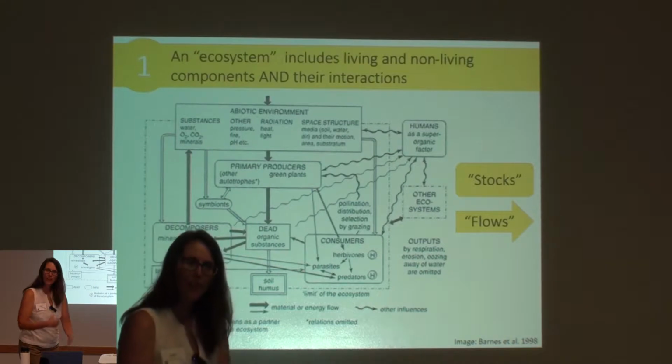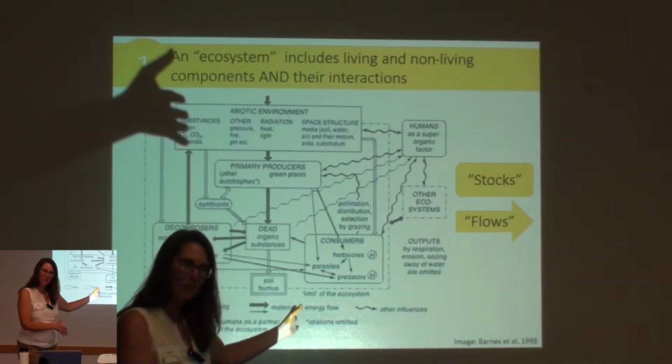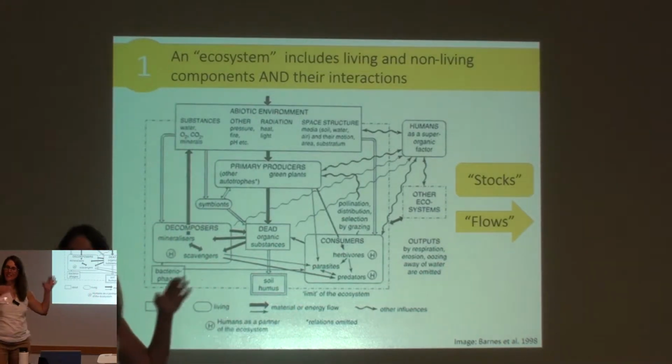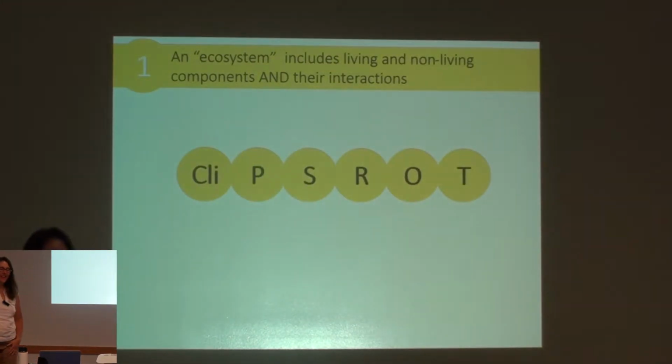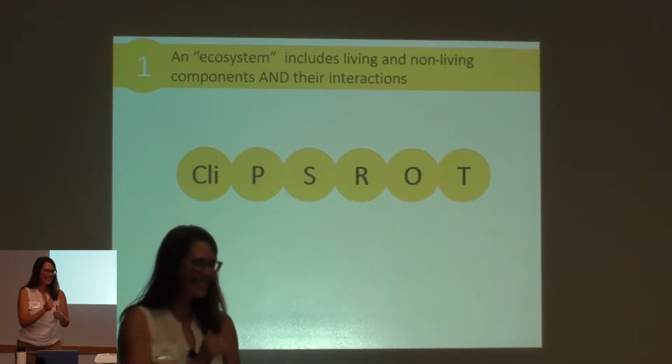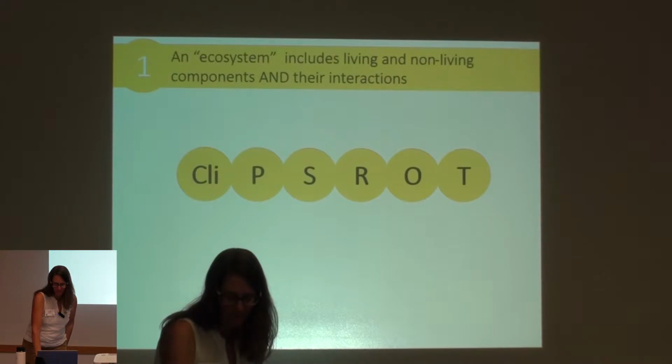When I teach my introductory forest biology students about ecosystems, because this is so complicated, we want to boil it down, give them somewhere to start simple. And this is the acronym we use, CLPS-ROT. Has anybody ever heard of CLPS-ROT before? Yay! You're an Iowa State student, right? Awesome. Yeah, former Iowa State alumni.